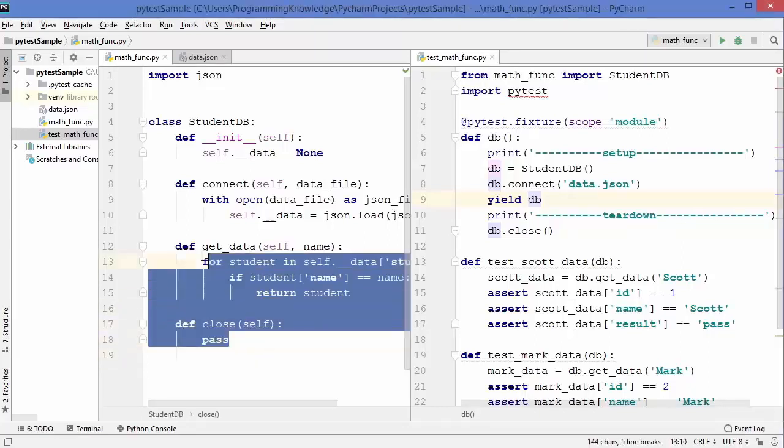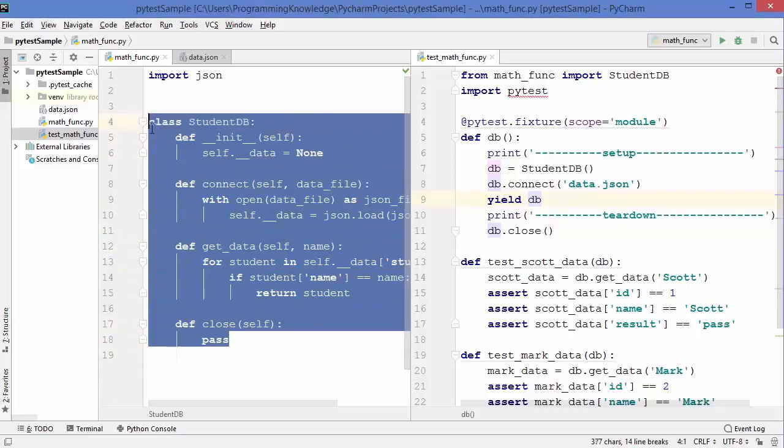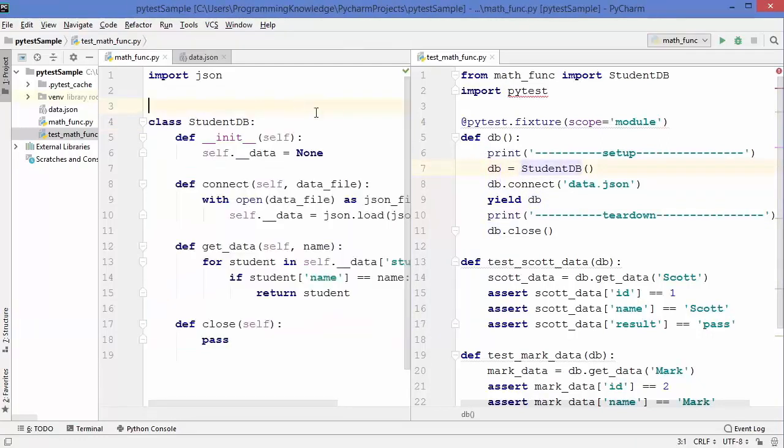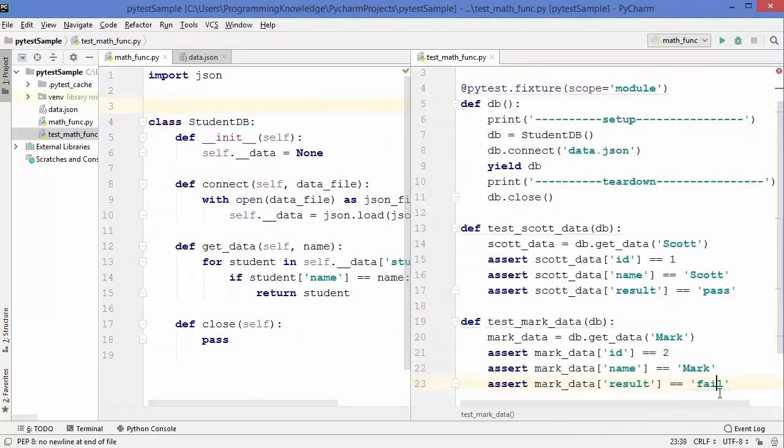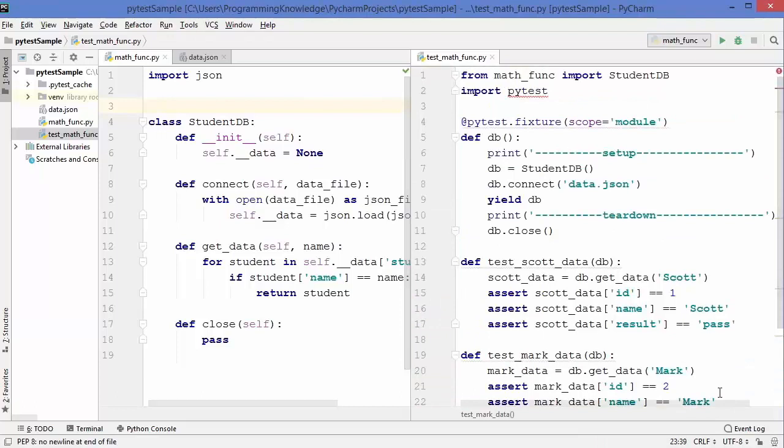So as you can see here on the left hand side, I have a class, and on the right hand side I have written some tests which are related to this class. Now I want to run these tests inside the PyCharm IDE using PyTest.